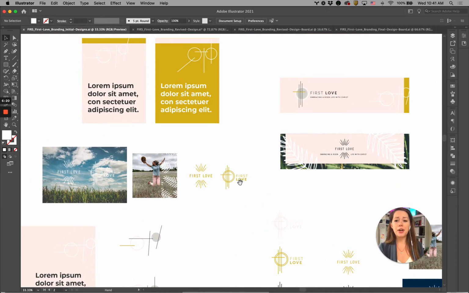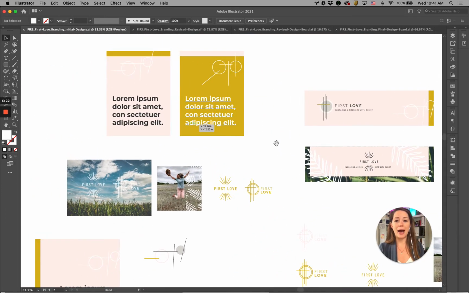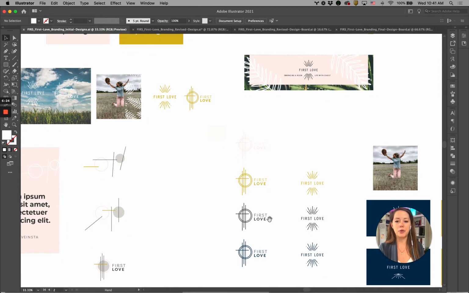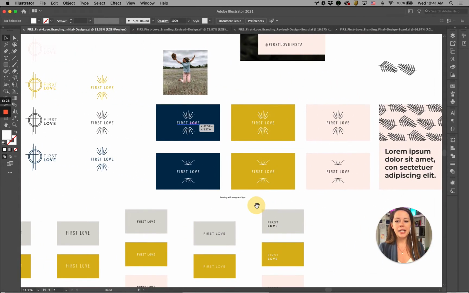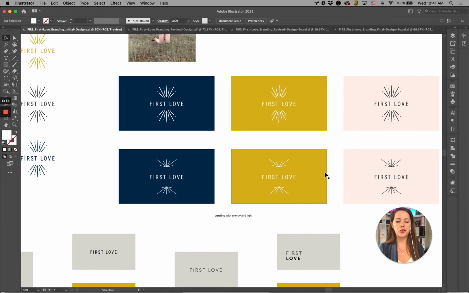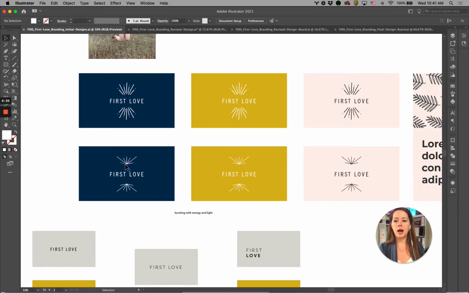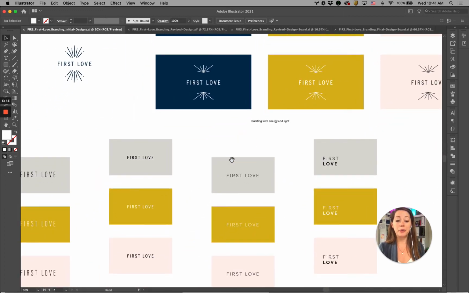And so you can see here, I am playing with a lot of these applications. I am trying different parts and pieces, and I'm seeing how they work together. Again here, one of the ideas from my sketchbook was this starburst idea, and you can see these were actually the first ones that I tried with this arrangement, that little sunburst at the top and the bottom. But what I was feeling was that these were too geometric. It was a little too clean, especially with this nice typeface.